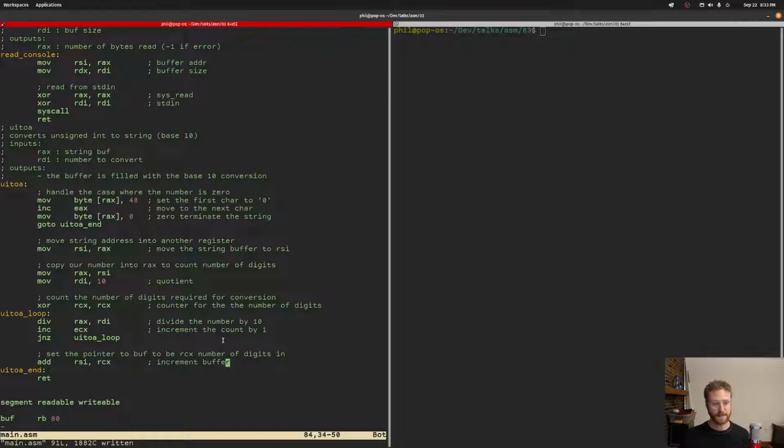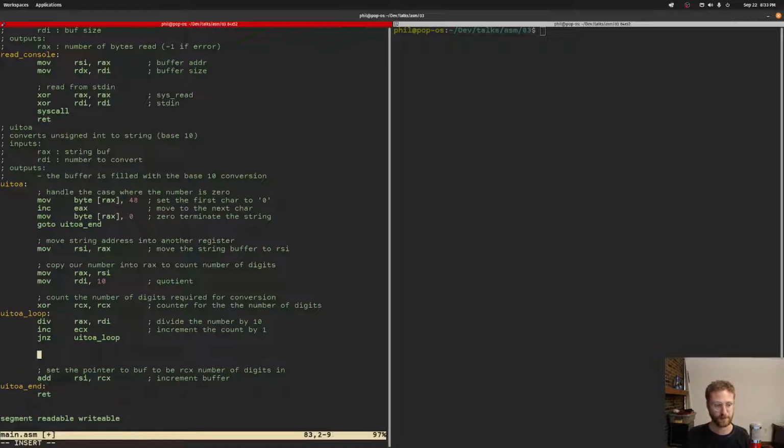So the thing that we'll probably want to have before or after this loop then is we want to add one more number onto that, because we want to make sure that we terminate our string with a 0. So add one more, or increment ECX by 1 to move to the 0 terminator of the string.